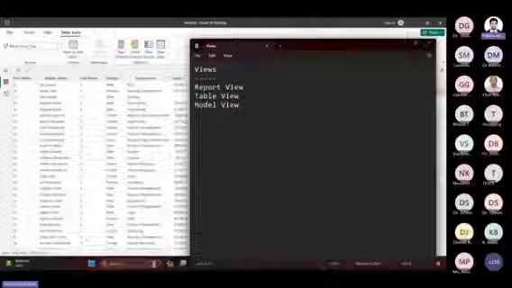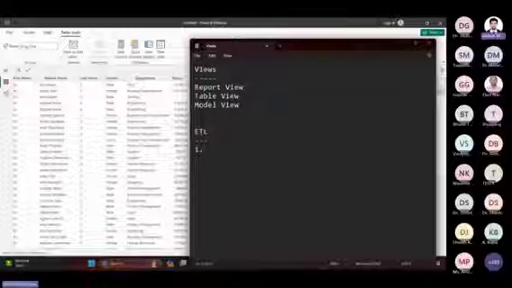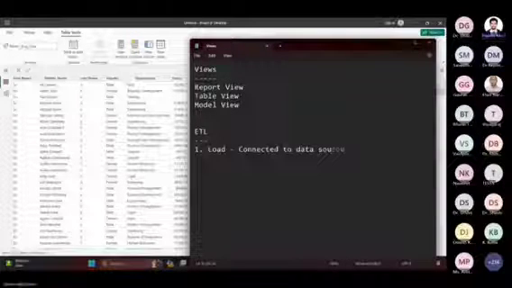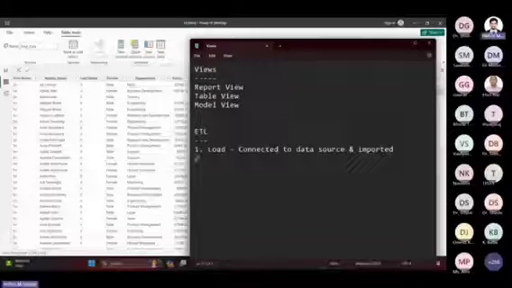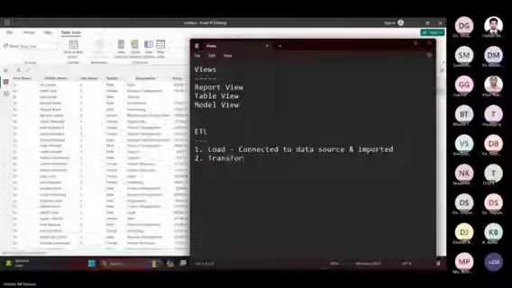When you're talking about ETL, what we have done first is load. We connected to the data source and imported. Second, now we are going to do the transformation.